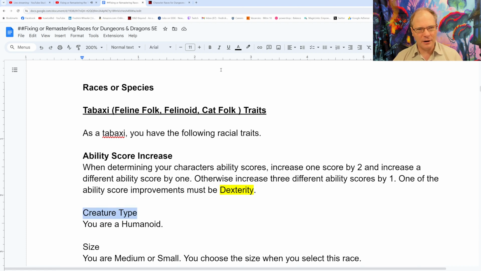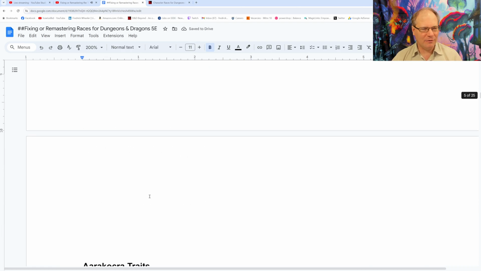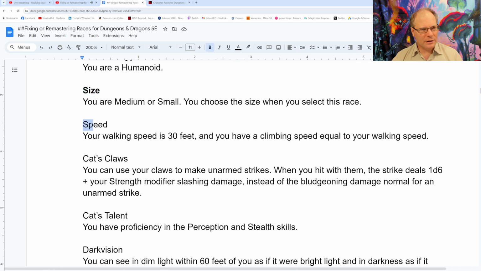Creature type humanoid. I don't find with humanoid. It's a creature type humanoid. Most of them are humanoid. You are medium or small. You choose the size when you select this race. I'm fine with that. I don't think that none of that seems like it's terribly important to me. Frankly, I'm fine with all of that. So, and our formatting's all the same. Okay, cool. Let's move down to speed. Your walking speed is 30 feet. Again, I'm not really worried too much about that.